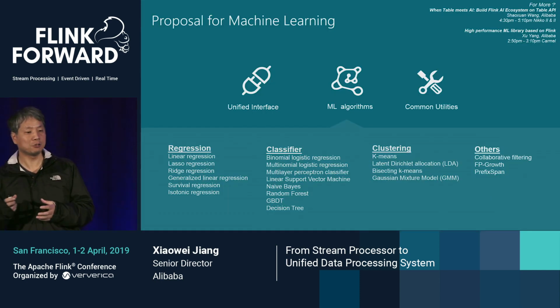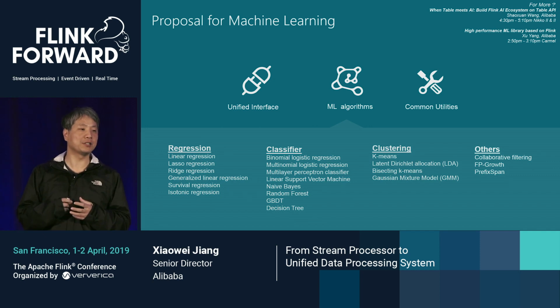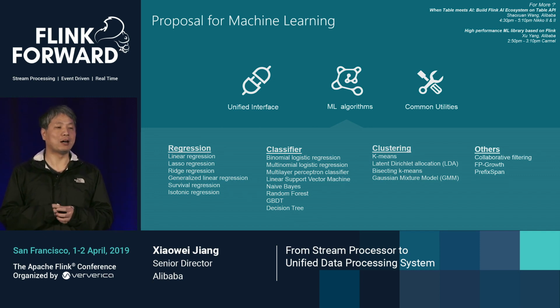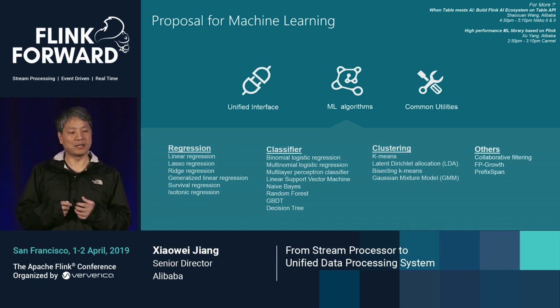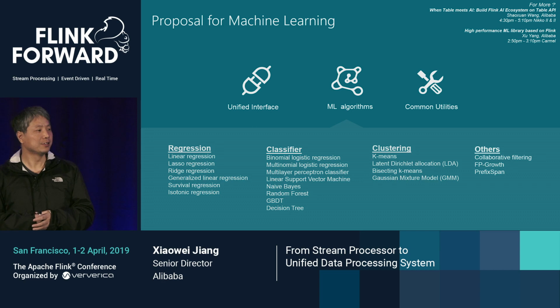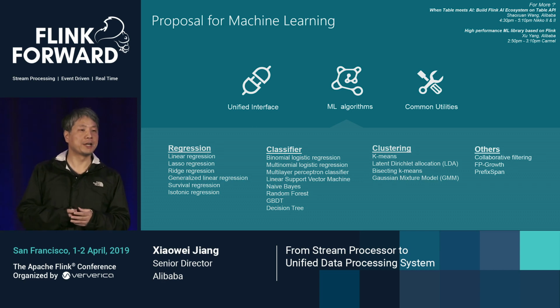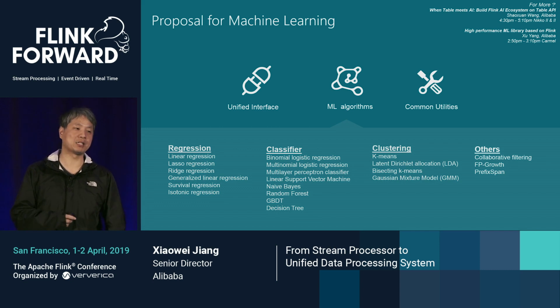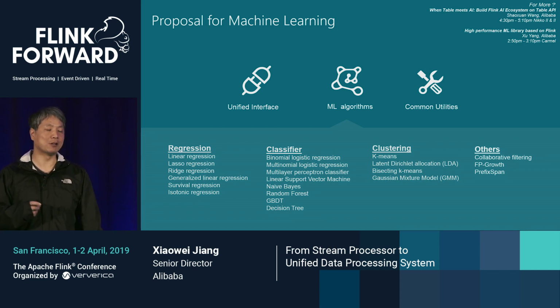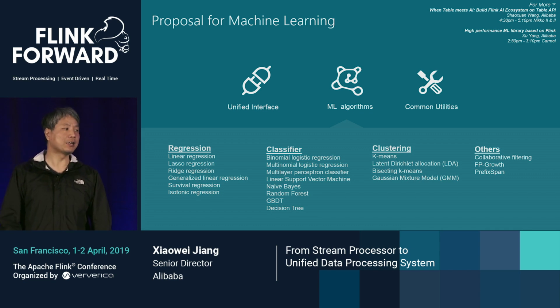Finally, I would like to give you a quick update on the machine learning side. At Alibaba, we have made good progress in machine learning. And we are going to make this a proposal to the community. In our investigation, we enhanced the machine learning pipeline to integrate with the table API. So you can use table as input to machine learning algorithms. In this way, you can use table API to do some pre-processing of your data before you feed it as input to machine learning algorithms.